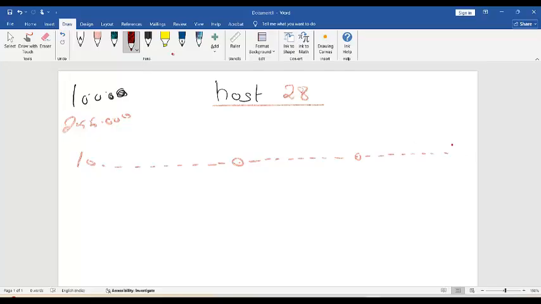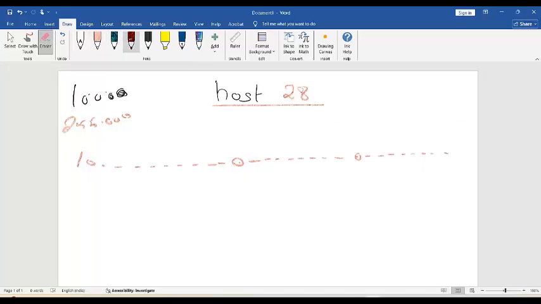So if I take just 1 bit, can I have 28 IP addresses? Not at all possible. Why? 2 to the power of 0 is 1. I'll get only 1 IP address. Not sufficient. If I have these 2 bits, will I have 28 IP? No. This is 2, this is 1. 2 plus 1 is 3. I cannot have 28 IP. I can have 3 IP addresses, and of that, 1 will go for broadcast. So I can have only 2 IP addresses.